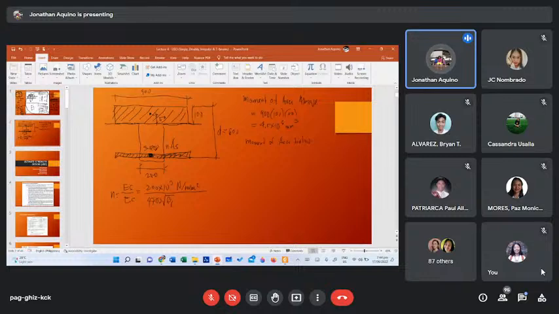Okay. So 4,700 square root of F prime C is applicable for normal weight concrete, meaning the aggregates, the sand and gravel, are normal weight, meaning standard siya. Otherwise, this will not anymore be applicable. So pag hindi na standard yung unit weight ng concrete natin, kasi meron tayong mga lightweight concrete na tinatawag. Ginagamitan natin ng mga lightweight aggregates, like for example yung mga volcanic sand, okay? O kaya yung mga gravel na medyo mas magaan compared sa standard. So iba na yung formula nung EC, of modulus of elasticity of concrete.